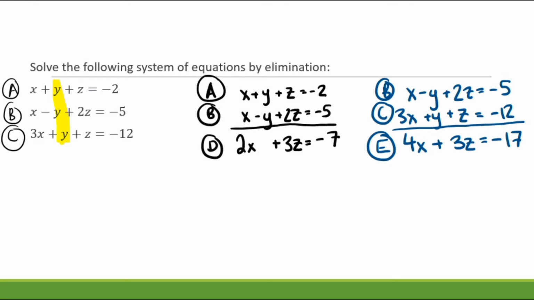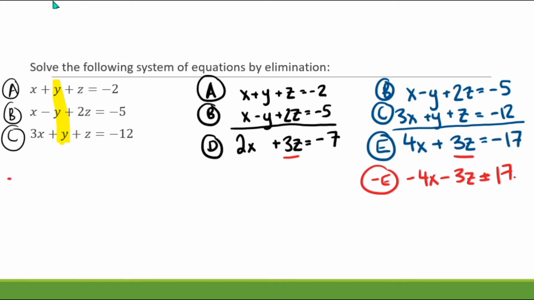All right, now I'm going to take D and E and eliminate a variable. For me, I'm going to eliminate z because it's already got 3's. What I am going to do beforehand, and this is my personal preference, I don't like to use subtraction in elimination. I like to set it up so it'll be addition. I'm just going to find -E to get that 3z as a negative value. So multiplying everything by -1 to change the signs, -4x minus 3z equals 17.